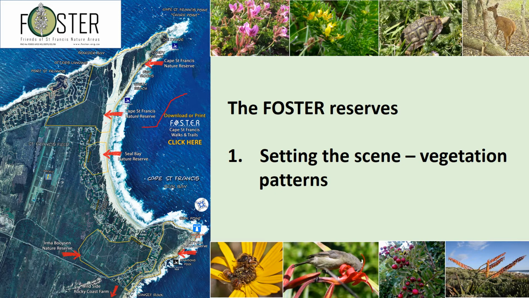Welcome to this, the first of a series of presentations on the natural and cultural history of the reserves in the Greater St. Francis area. The 4 reserves seen on your left here occupy about 330 hectares of natural habitat and harbour about 400 species of plant. This presentation is going to focus on describing the vegetation types, the broad patterns of vegetation in the region, a bird's eye view of our reserves.